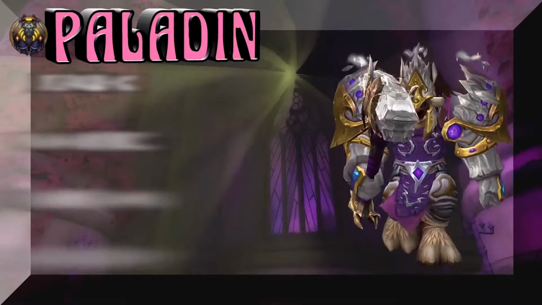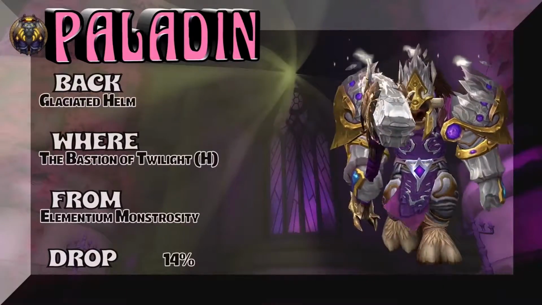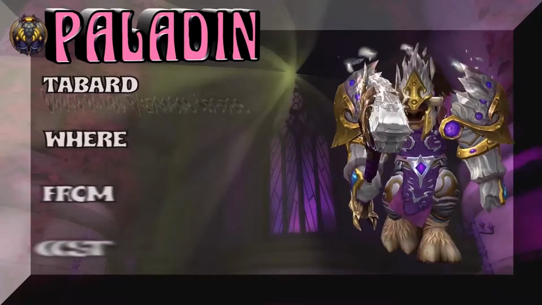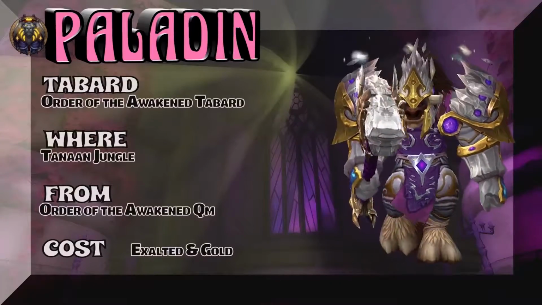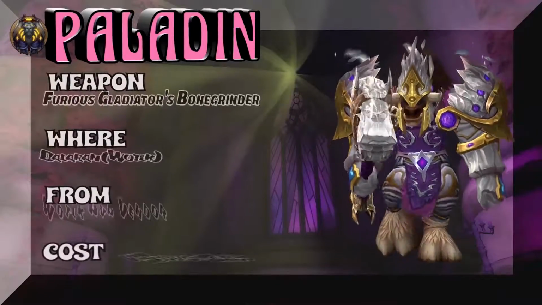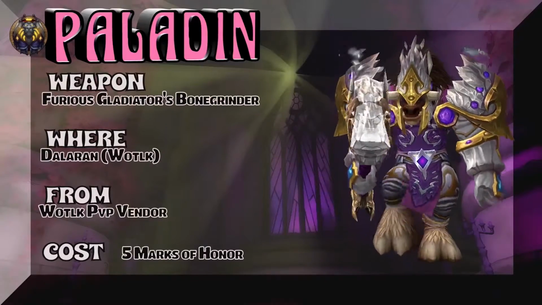We have a dude showing you the Glaciated Helm, the Bastion of Twilight Heroic, Elementium Monstrosity, and the Tabard, Order of the Awakened, Tanaan Jungle, Order of the Awakened Quartermaster, Exalted, wrap, as well as some gold. And the weapon, which is really cool. It says 5 Marks of Honor, but you might have to buy the whole weapon gig.